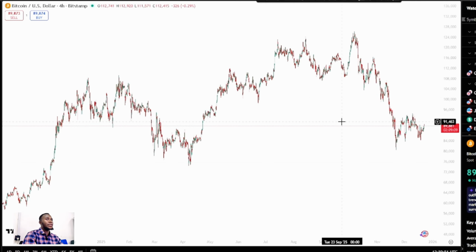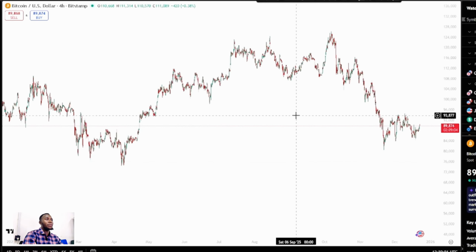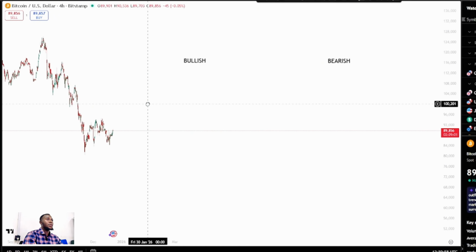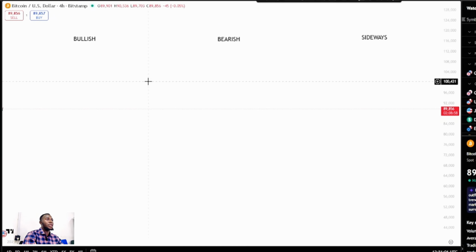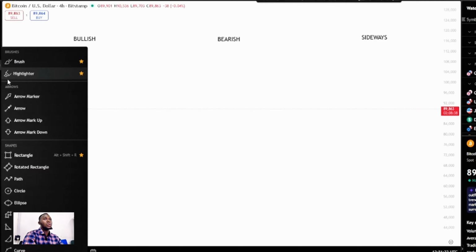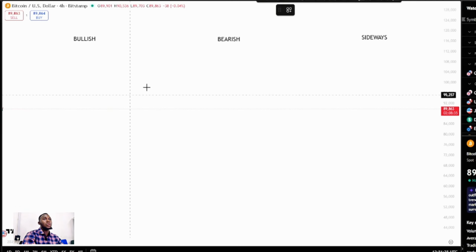Now, there are three different types of market structure that I will be explaining first of all before we head back to this particular chart right here. So before I do anything here on the chart, let me explain the three types of market structure that we have. By the time you understand these three types of market structure, you will be able to navigate the forex market with accuracy and precision. Now, we have the bullish market structure, we have the bearish market structure, and we have the sideways market structure. Now let me be using illustrations to explain all of this.